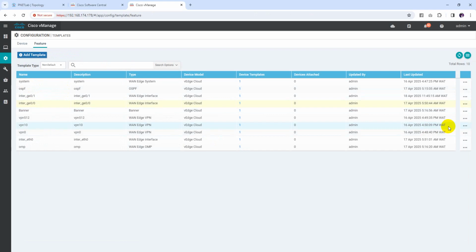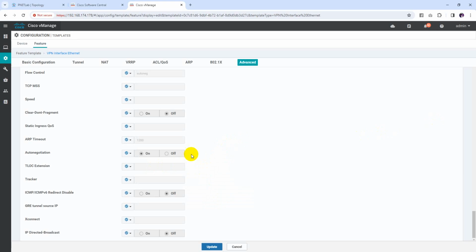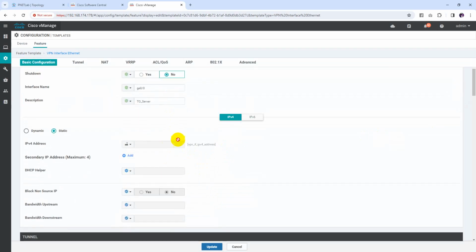And Giga 00, same, edit. I'm going to the interface here, and I'm gonna fix it as Giga 00. Okay, update.